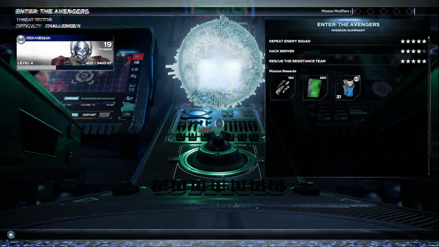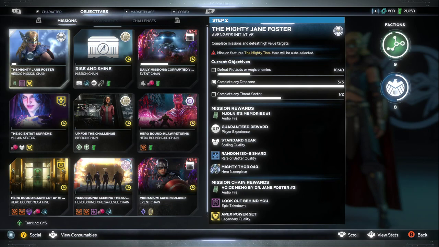I sent Commander Hill a rendezvous location to extract the SHIELD agents. Well done.